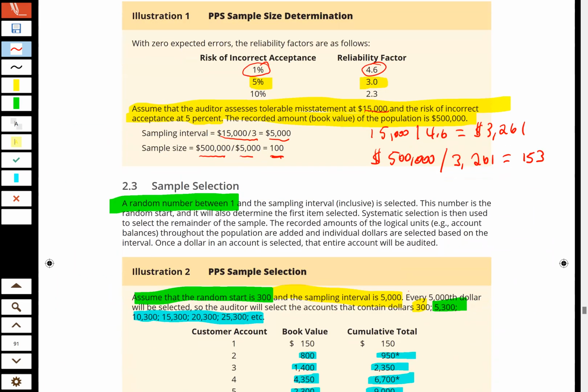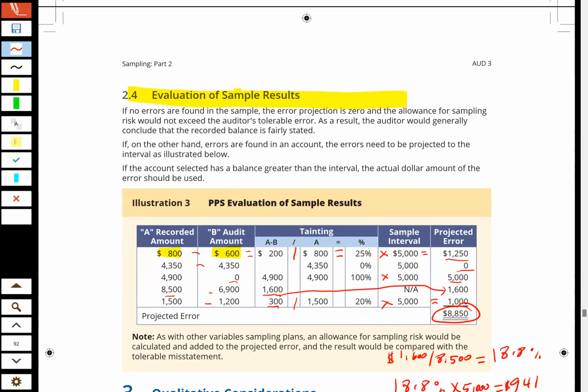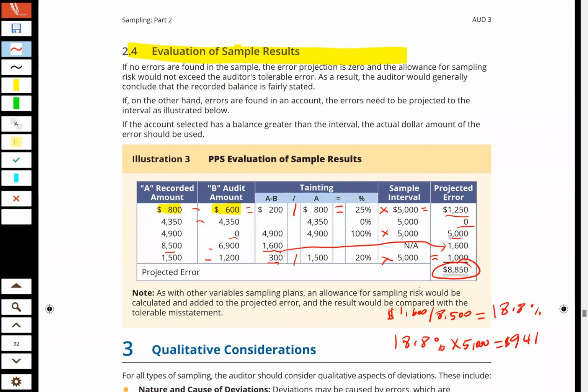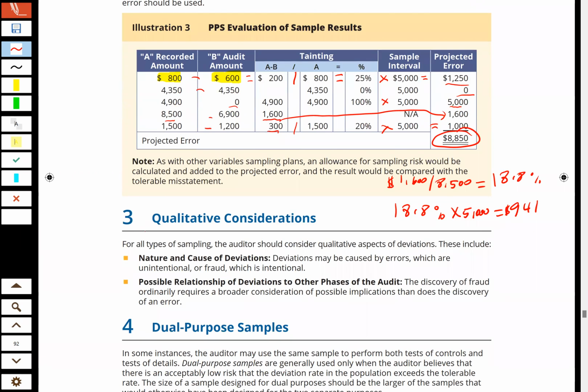So, okay, I'm kind of happy with this, that you didn't see my tolerable misstatement, but I got to tell you guys, I don't like this $1,600 error. I don't like this $4,900 error. So I might start asking questions about the internal control. I might want to pull another sample to see what's going on here. There's not just quantitative aspects, but there are also qualitative aspects that I would start to consider. What is the cause of the deviation? Was it intentional, unintentional? I don't like that $4,900 one.